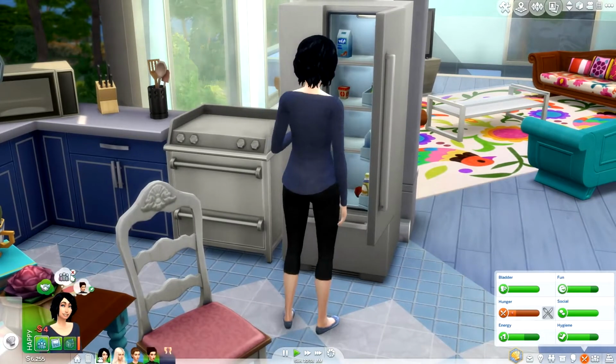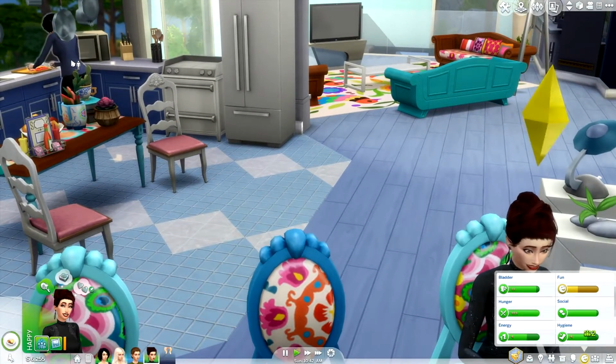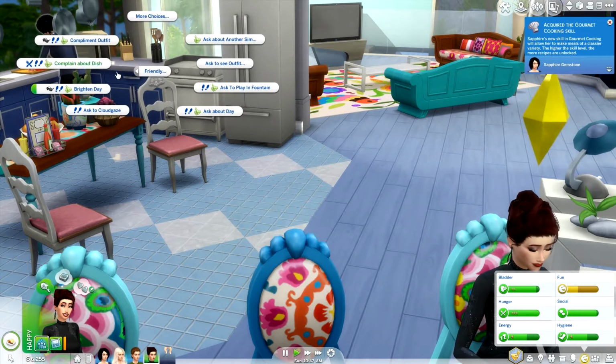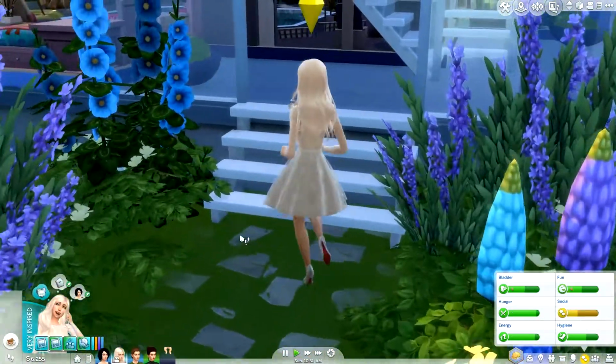Okay. She wants to be friendly with Ruby. Ruby, my dear, what are you doing? You want to compliment someone? Compliment your sister. Go ahead and... More choices. Friendly. Compliment her outfit, please. And Sapphire acquired the gourmet cooking skill, so that's good. Alright, looks like she's going to go put those away.